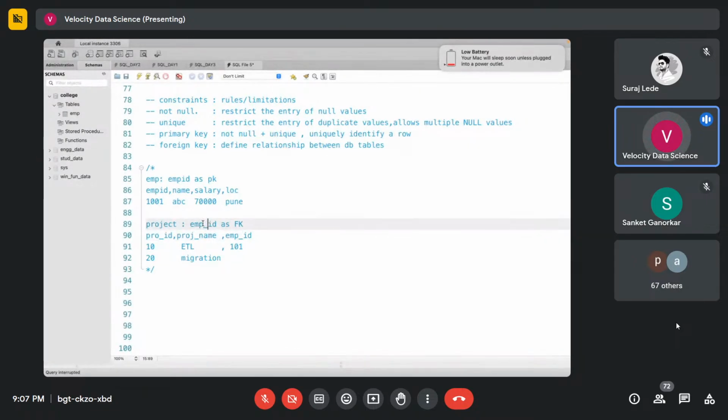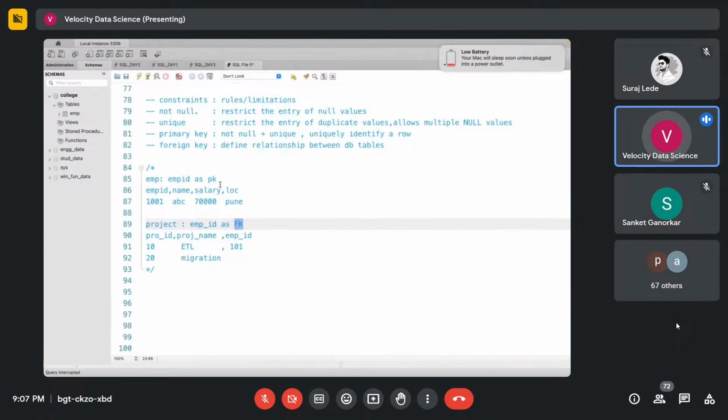Okay, first thing, it is not necessary to have same column name to define it as a foreign key. Column का नाम same होने की जरूरत नहीं है. But the only rule here is you cannot define any normal column as foreign key in some other table. You can only have primary key column as foreign key here.